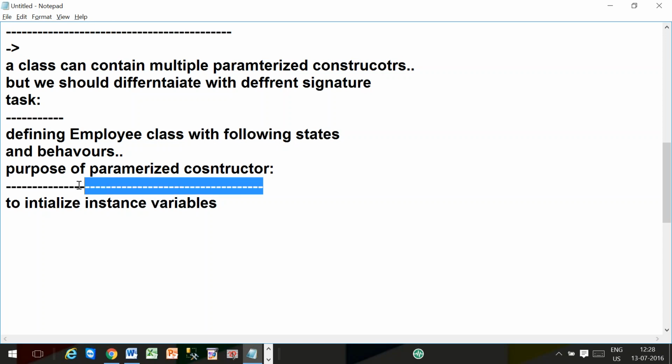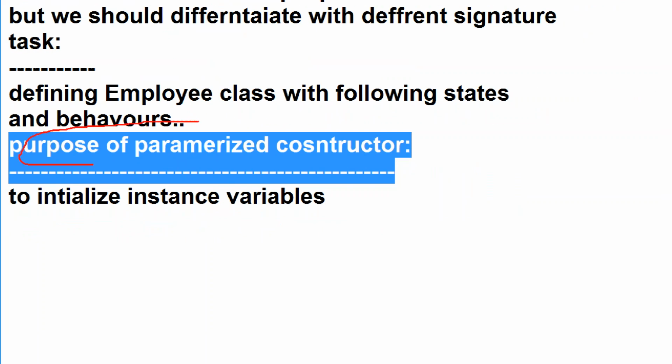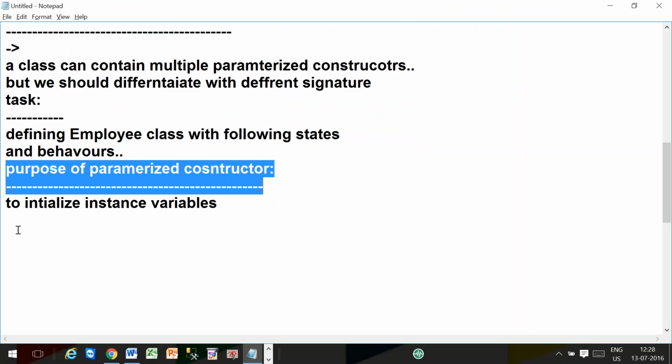To initialize different values to the instance variables, we are using a concept called parameterized constructor. The purpose of a parameterized constructor is to initialize instance variables with different values. Object to object, the variable will be varying. That is achieved only with the help of which constructor? Parameterized constructor. Okay, so that is the story. If you want to get more command on this, you need to do one exercise live now. Can you? Yes, sir.